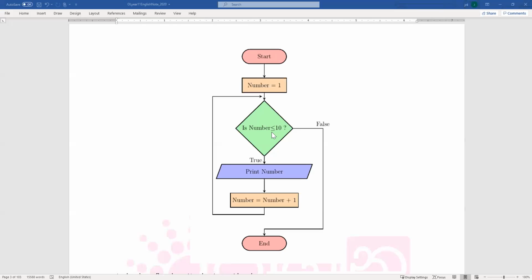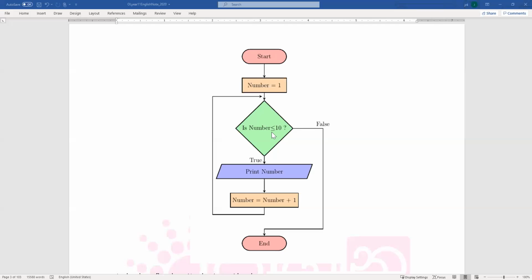Yes. Vishmi, I want to print odd numbers. What changes should I do? Change number plus 1 to number plus 2. Exactly. So we will take number plus 1 and change it to number plus 2. Good.